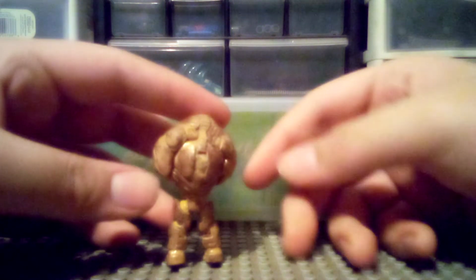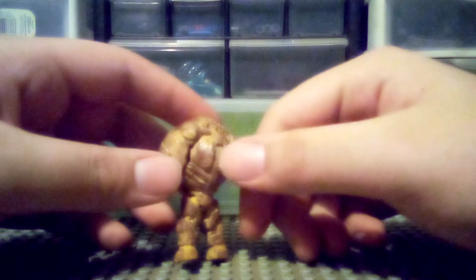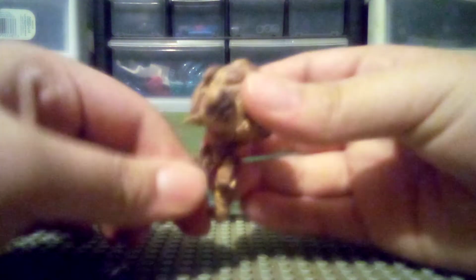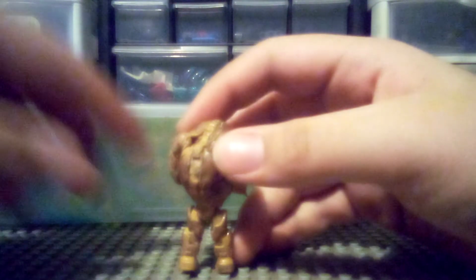Yep. So this is a Carrier Form. This Carrier Form is kind of old. This part here has broken off, but it still looks pretty good. His legs have articulation, and that's pretty much the only part where you get articulation. It's pretty much just the legs. Spartan legs on him. And yeah, that part just fell off. I'll have to super glue it.